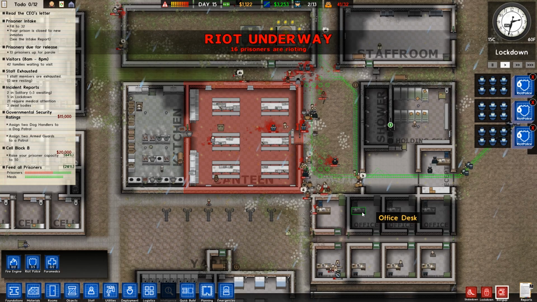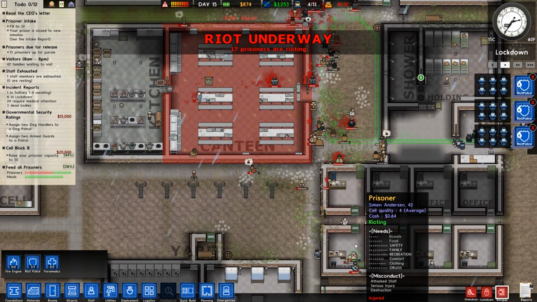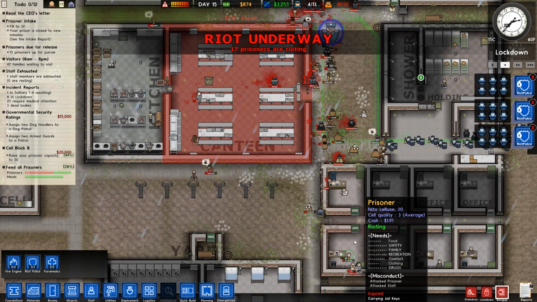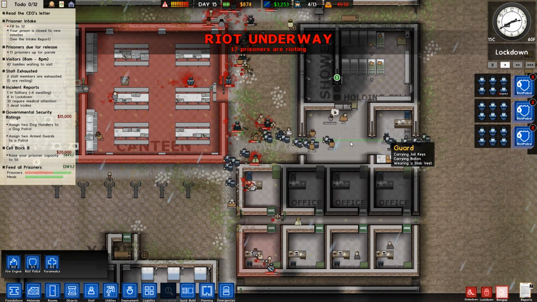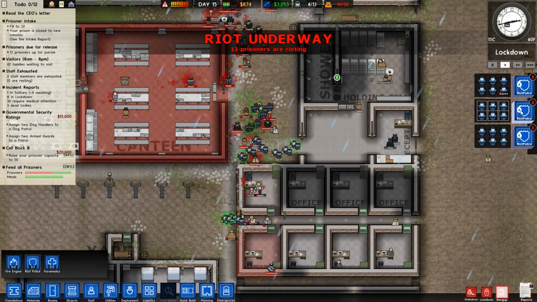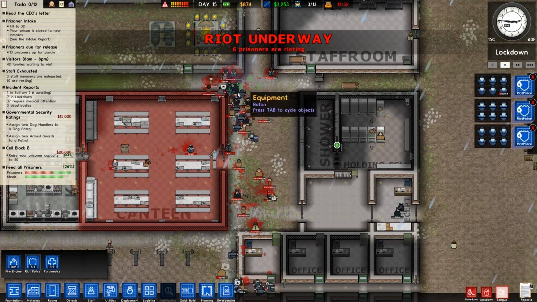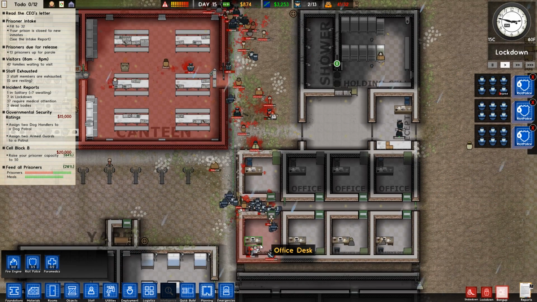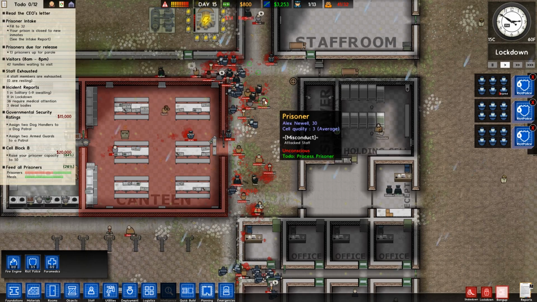We've got dead people. We've got unconscious people. We've got some people in here that need dealing with. People have got keys. Yeah, but the riot police will come in. These guys will get stuff sorted out. You guys need to make your way up here. Most of our guards are currently unconscious. We've even lost a couple of guards. We've got a couple of dead guards as well.